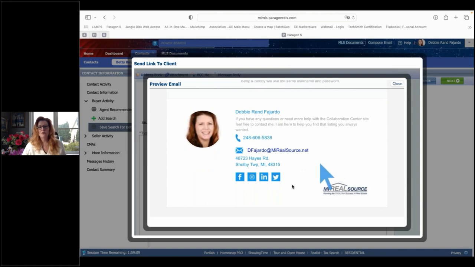Now, what if you don't have Instagram, LinkedIn, or Twitter? That's fine. So in the Collab Center Preferences Wizard is where you set these up. If you haven't added anything in there, they will not show. You'll have your headshot, your company logo. And if you have a realtor logo here, that means that you needed your Preferences Wizard. Seriously, there's just a few things in there you need to touch, like your headshot, your company logo, which should be in there. And I know because everybody is new, we will go through that today.